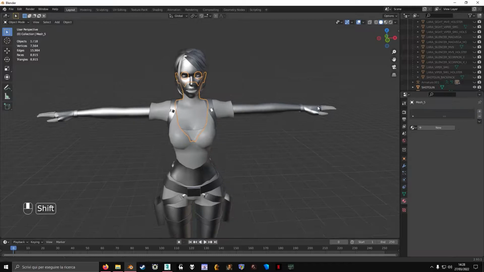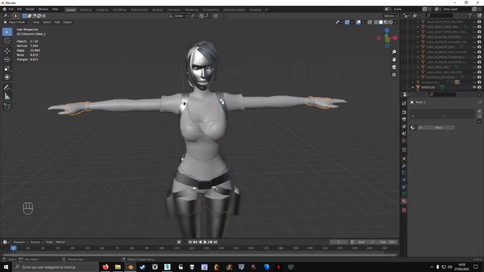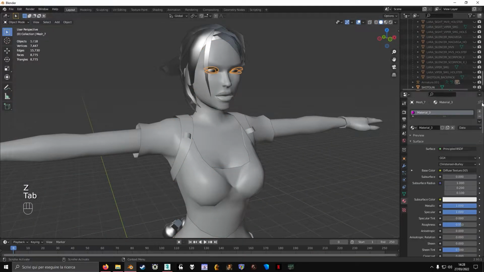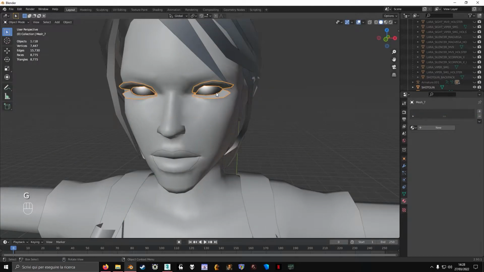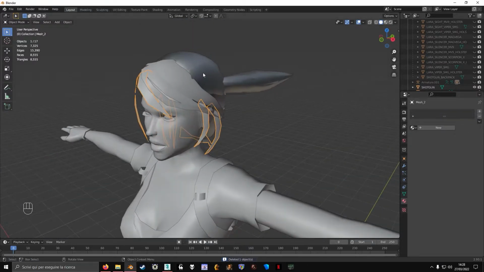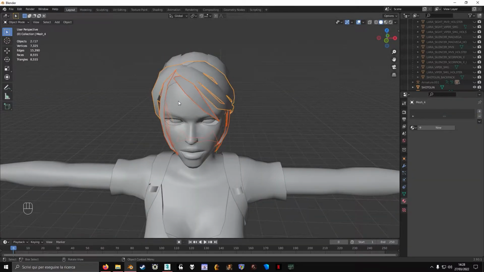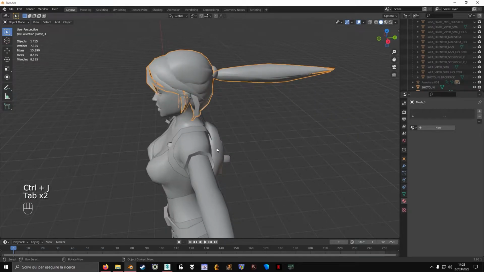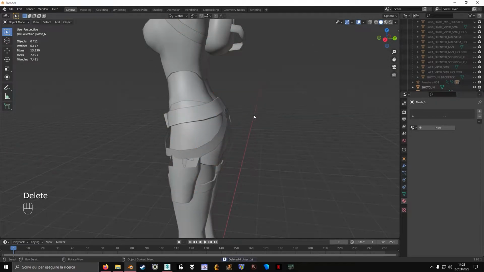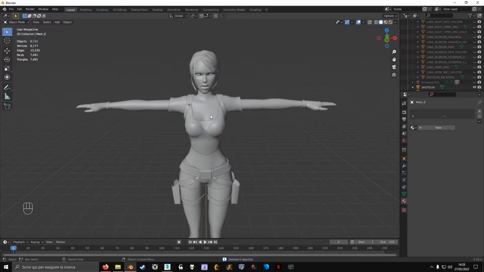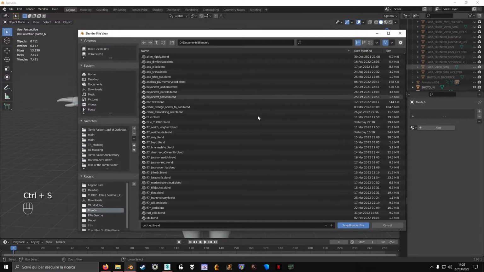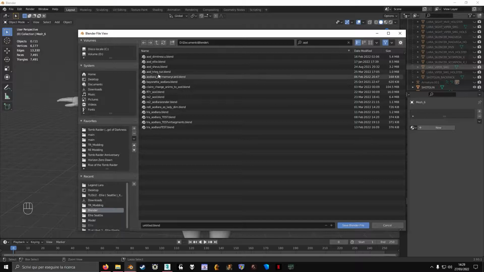Remove all these useless materials. Alright, I just went on and deleted some useless materials because Noesis always creates some useless stuff.